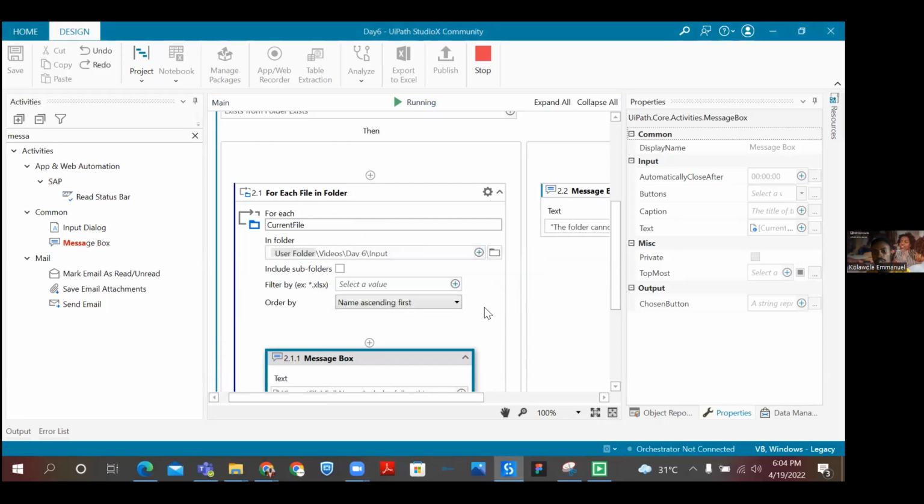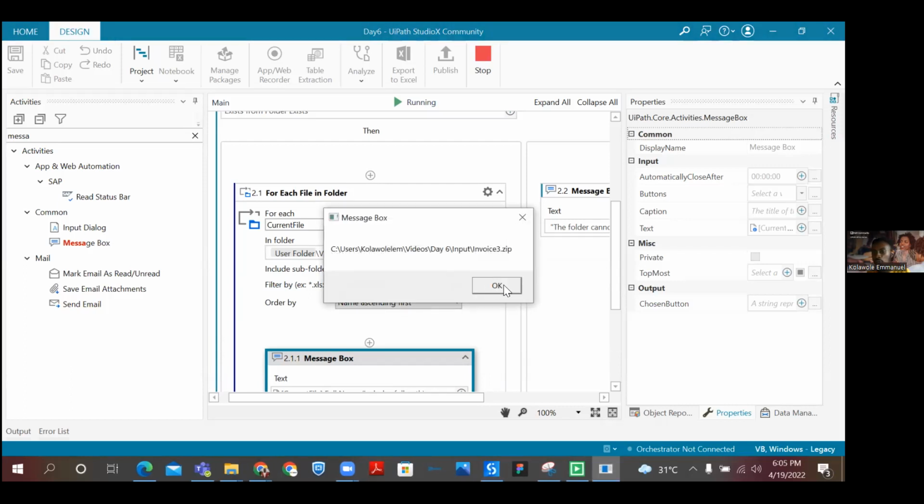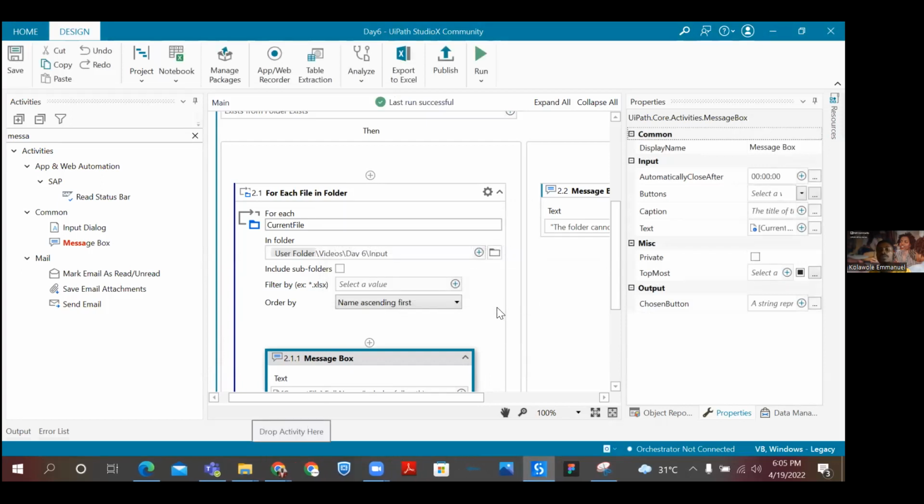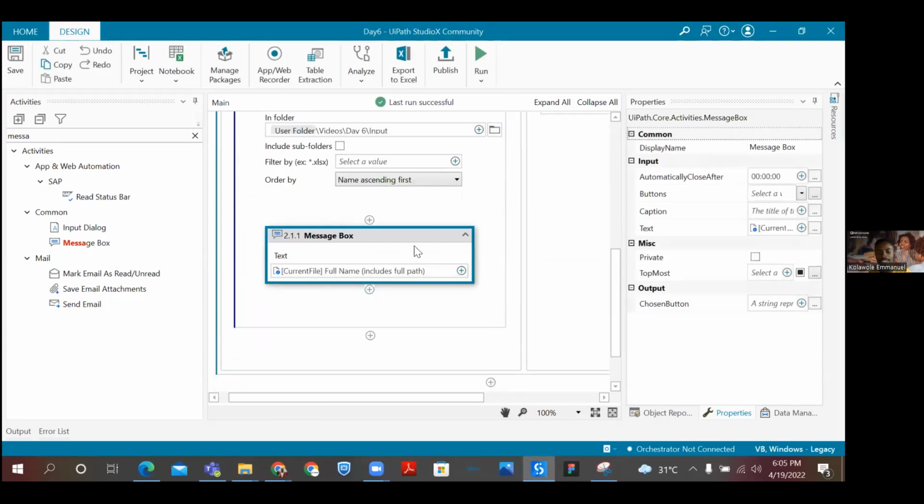Can you see invoice 2, the second one? The next one, invoice 3, and the last one, invoice 4. They need to stop running. So can we see that? That is it. But this is not what I want. I just don't want the bot to be telling me the 5 parts. No, I don't want that.